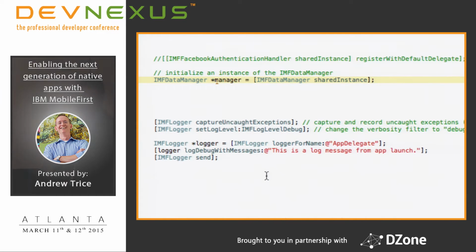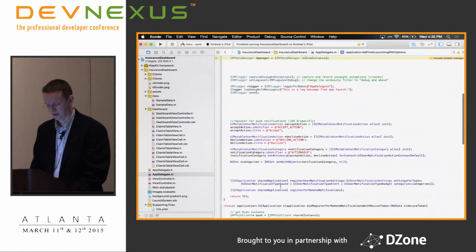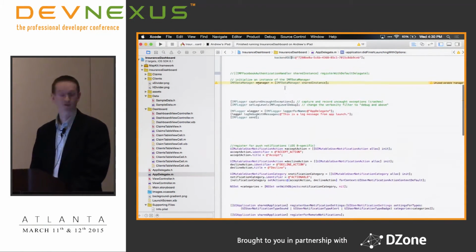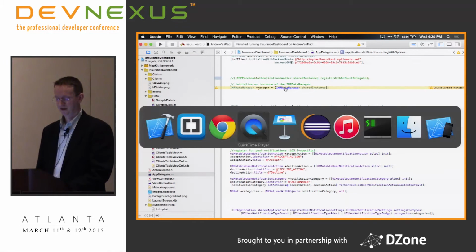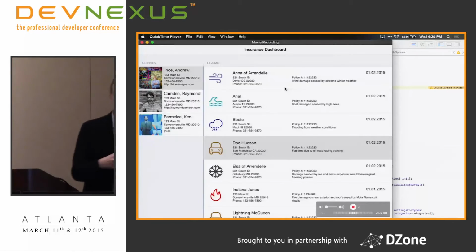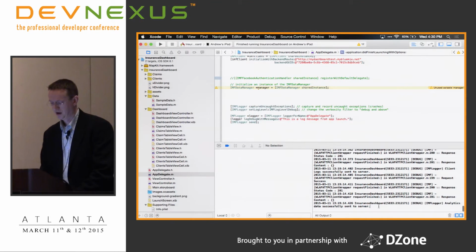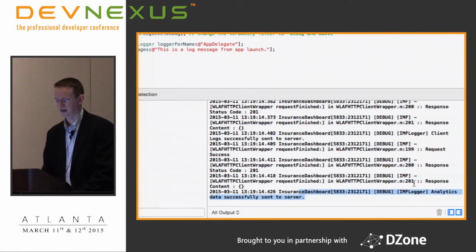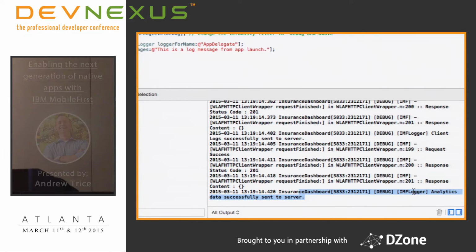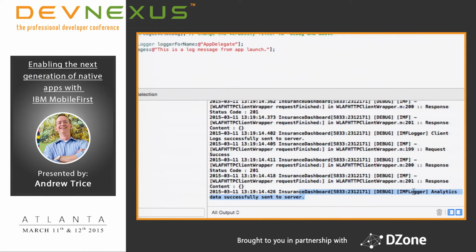And if I jump back here, let's see, what else am I doing? OK, that's all push notification. We won't get to that yet. If I jump back to my app, so when I launched it, actually, let me turn on logging here. In our console, we can see down here, analytics data successfully sent to the server. So that means any analytics data, any logging, whatever it might be, has been sent to the server. When you're developing the application, you're running it from Xcode. Anything that you output through that logging class is going to be dropped out here. You're going to see it in the console, just like if you were using NSLog as you're writing your native app. So it doesn't change the developer experience.